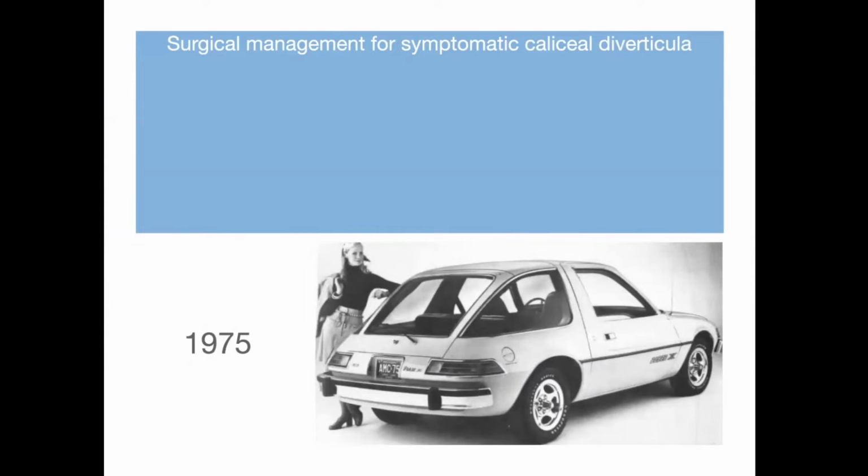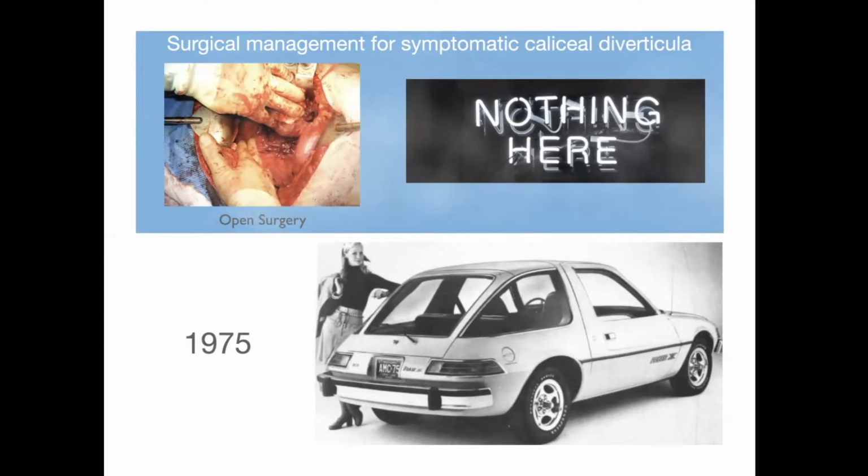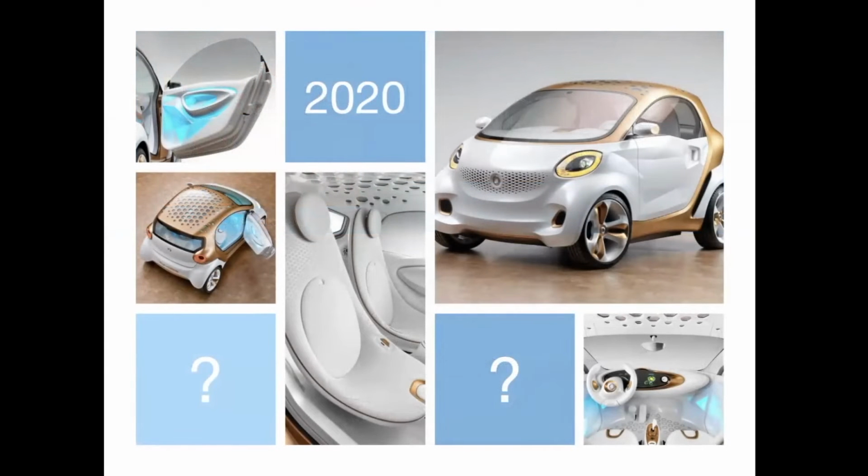So in the 1970s, options for treating these diverticula were pretty limited. It was open surgery and pretty much nothing else. But in 2020, we have a whole range of different approaches that we might apply to this problem. So what I'd like to do is go through some of these and give you a little bit of a framework to understand how you might choose between all of these minimally invasive options.